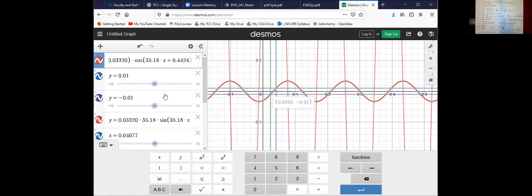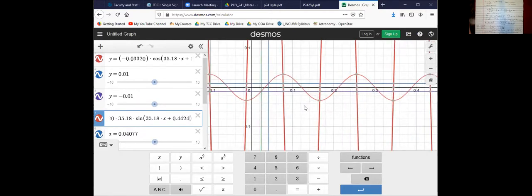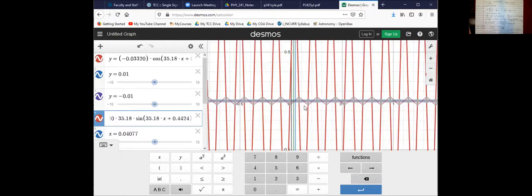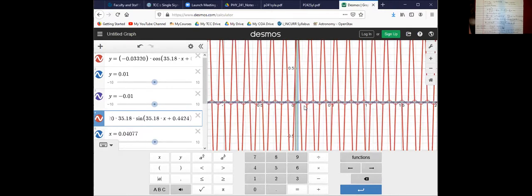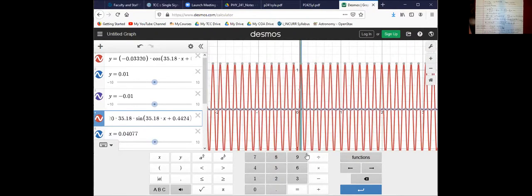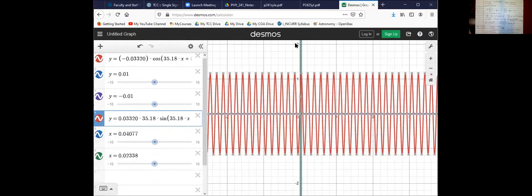The other thing is I went ahead and put the velocity up here. Notice I've got the amplitude times the omega, so this is the velocity equation. You can still see that I have the omega t plus phi. So this graph is a tall red graph that you see. If I zoom out a little bit, you'll see there's another red graph, and you can see that they're out of phase with one another. So the peak does not occur at the same time as the velocity versus time curve does.